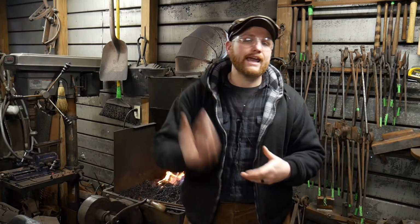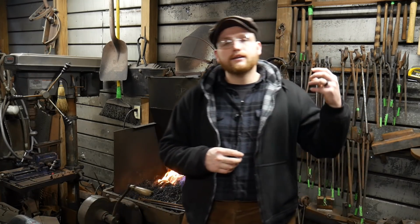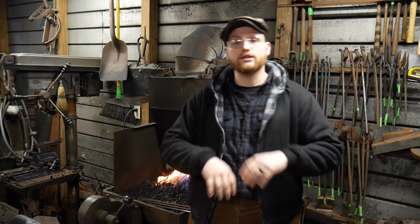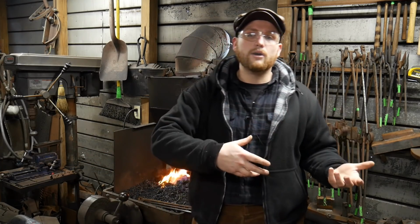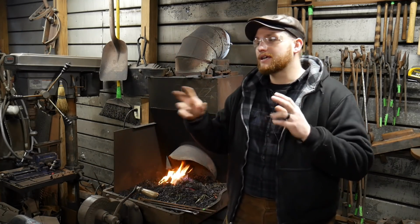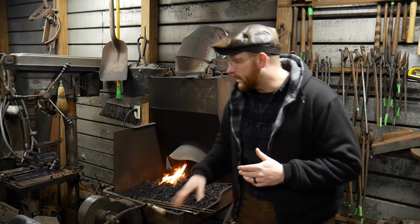But then there's things that are nuanced, like hammer technique, the way somebody draws out a piece of material versus somebody else, heat sources, whether you use a gas forge, which is off the side here, or a coal forge. Some people use torches to heat their work and do different things. Is plasma cutting part of a blacksmithing workflow, or is it not really blacksmithing? Is that just more fabrication? Somebody who cuts out parts and then forms those parts, are they really a blacksmith or not?